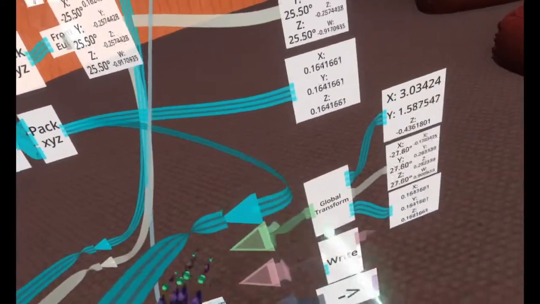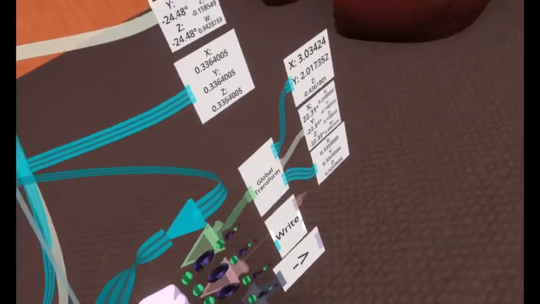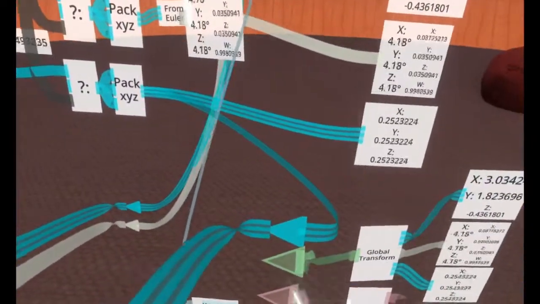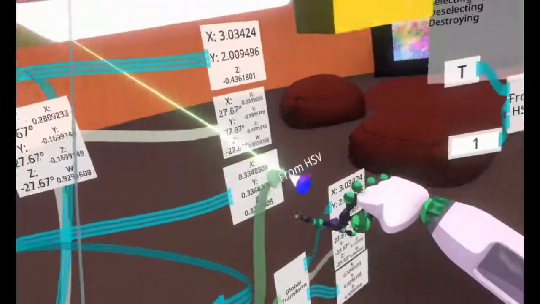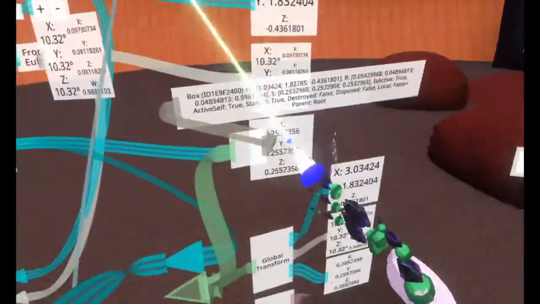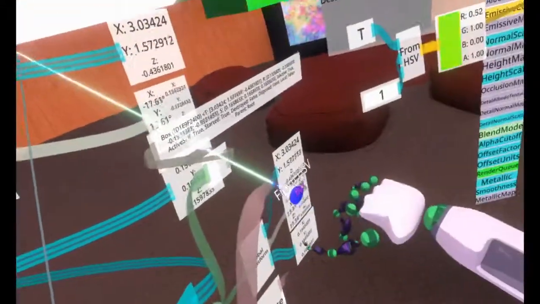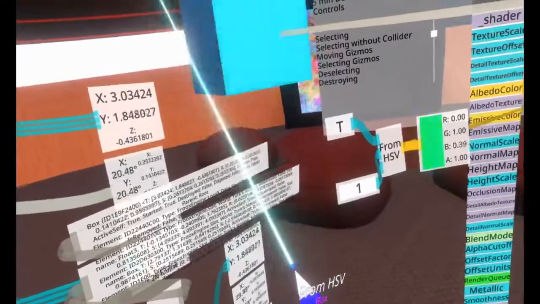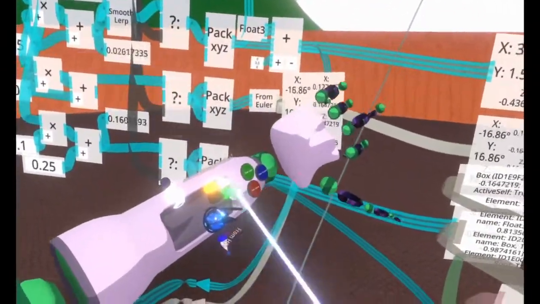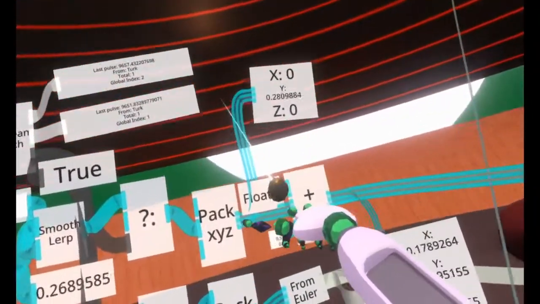If you ever see a triangle that's hollow, it means it's a reference. This is a reference to a slot. The color is green, so it matches up pretty easily. This is a Logix reference, but you're writing to it since it's pink. So this is writing to this right now. I moved the arrow to make it a little easier.